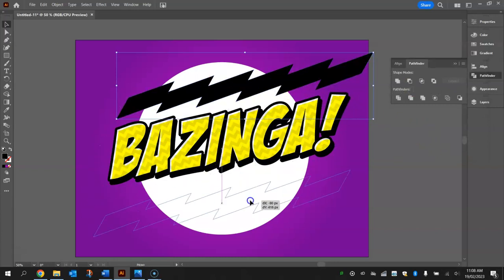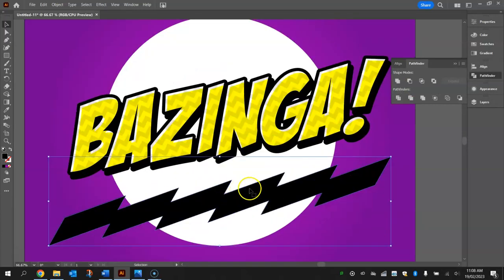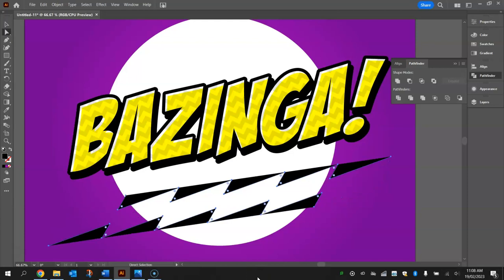Now this is a kind of confusing bit, so I'm going to zoom in a little bit here and just listen carefully. We're going to have to grab our white arrow from the toolbox here, so our direct selection tool. And I'm going to click in the top left hand corner on this anchor point, so it selects this anchor. I'm then going to hold Shift and click on the bottom right point, so the bottom right anchor point. And that's selected now, the bottom right and the top left corners of this lightning bolt. And then I'm going to delete them. And you're thinking, what's going on here? I've just completely ruined my lightning bolt. But trust the process, it's going to look good in just a moment.